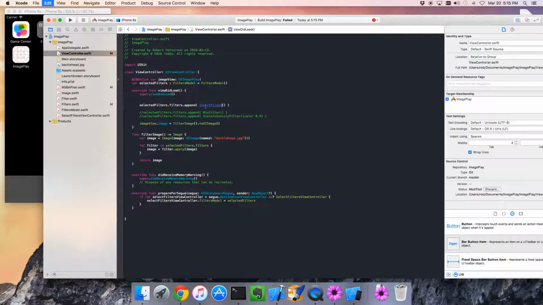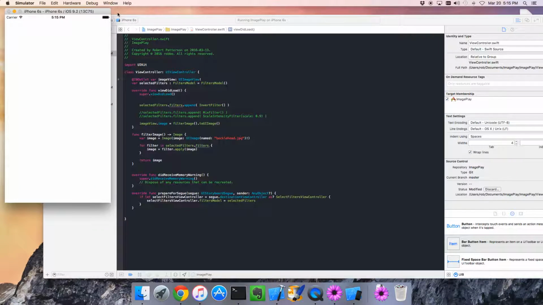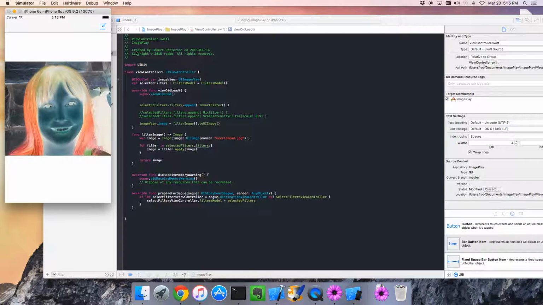Oh, invert filter. That's what I did wrong. Copy paste error. Nice. Okay, so now we have this weird inverted image. That looks good for this lesson. Let's move along.